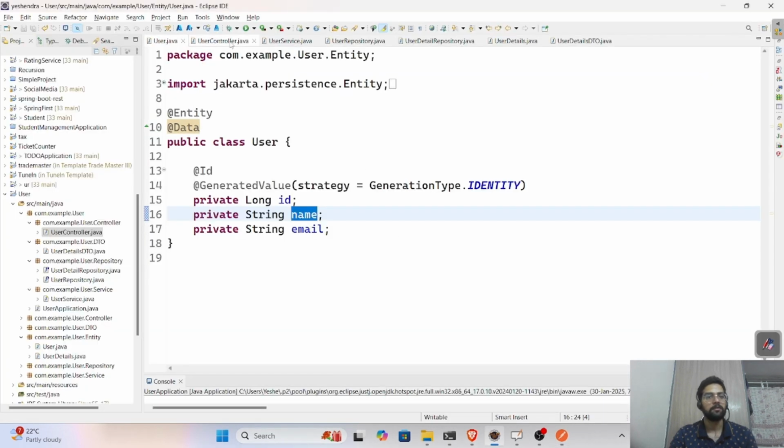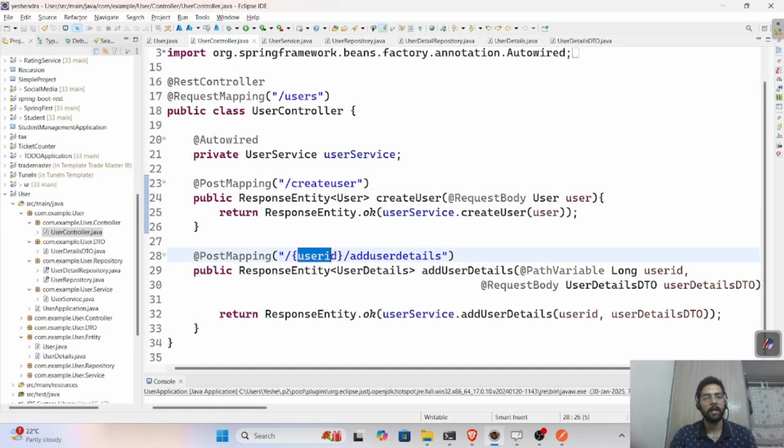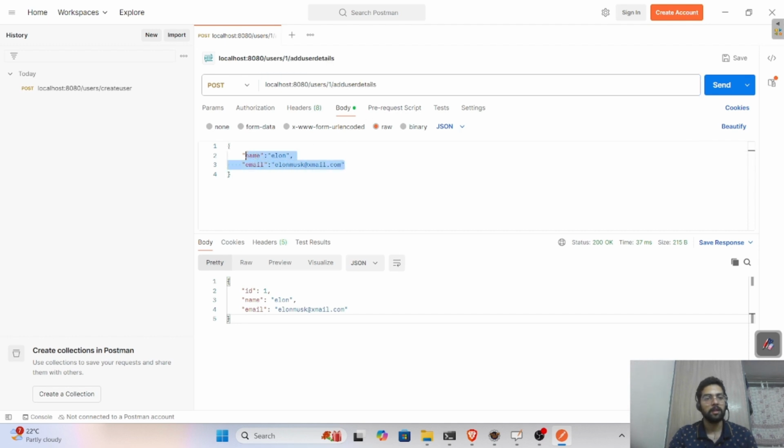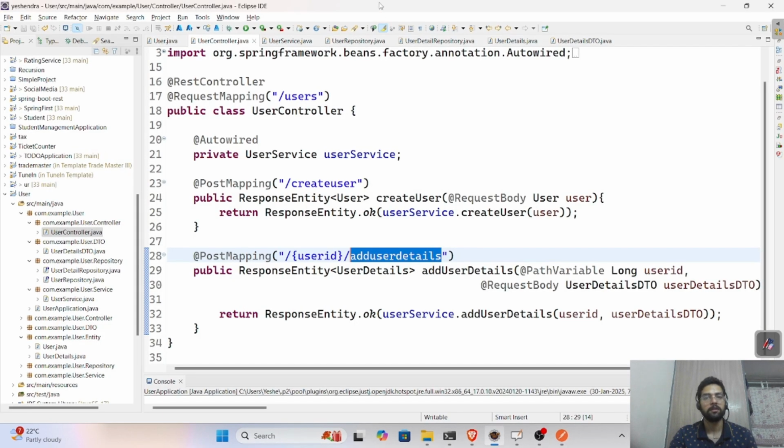This is the user ID in the controller, and add user details. So for the user ID 1, add user details. Here we'll pass the DTO details.